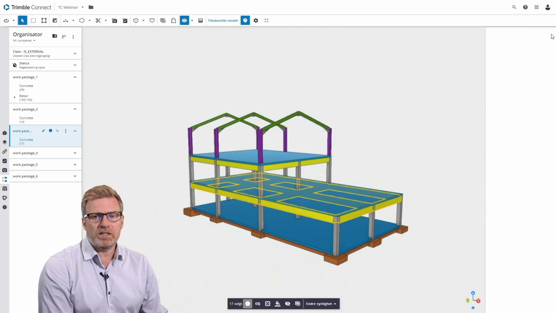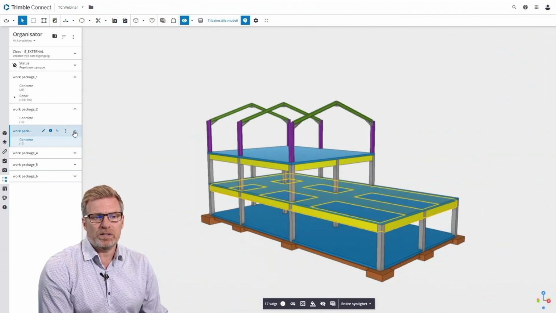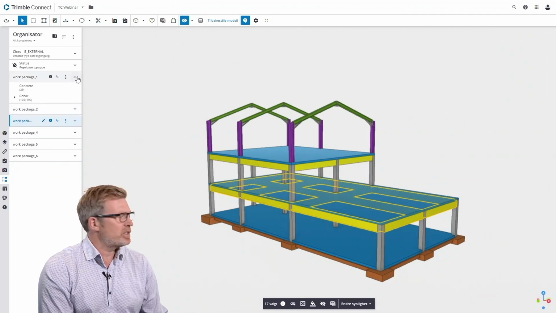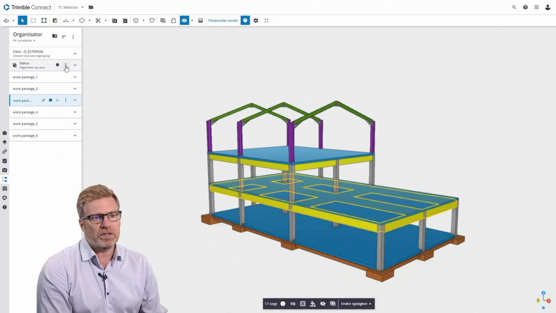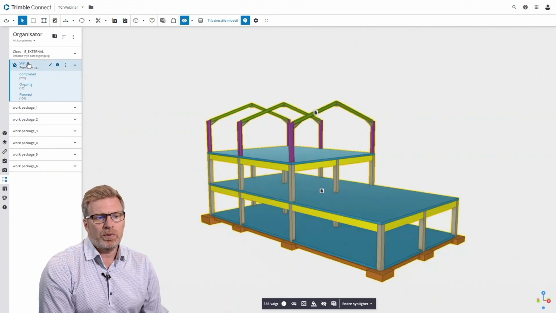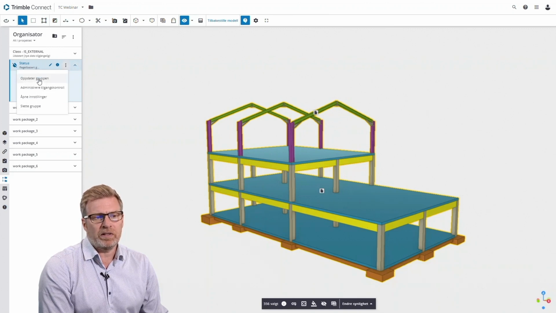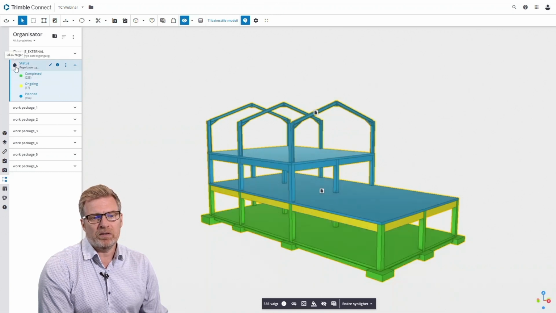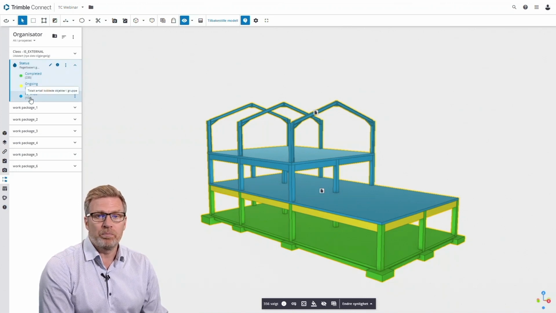So to visualize this, you can use it in different ways, but I've used the same thing, that's the rule-based organizer, and set up the complete, ongoing, and planned stage. The first thing I need to do is update that one so the group is updated, and it's possible for me then to colorize it. Now it's only 3 colors, but to colorize them in completed, ongoing, and planned.